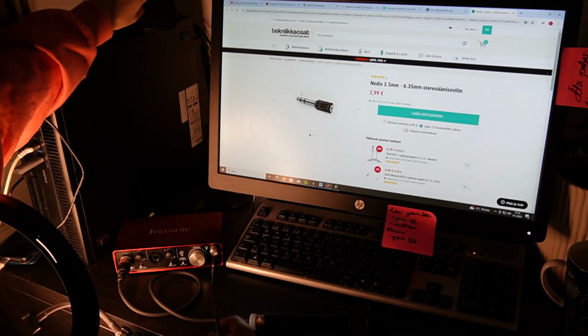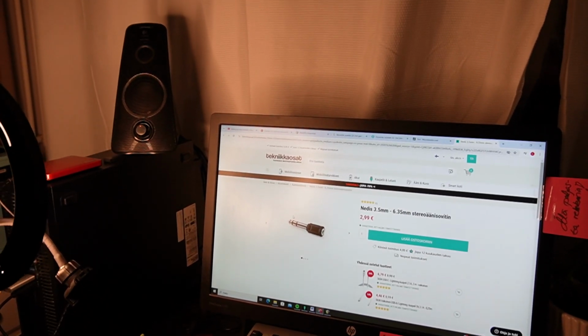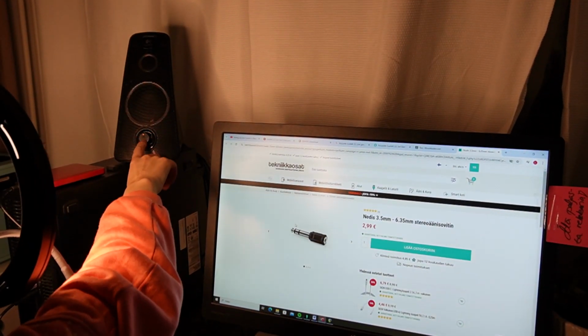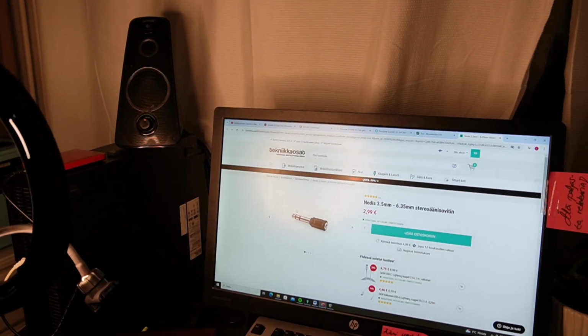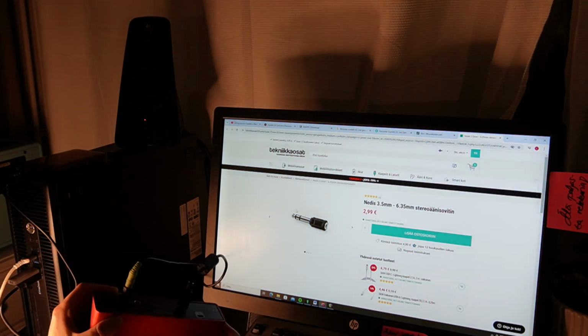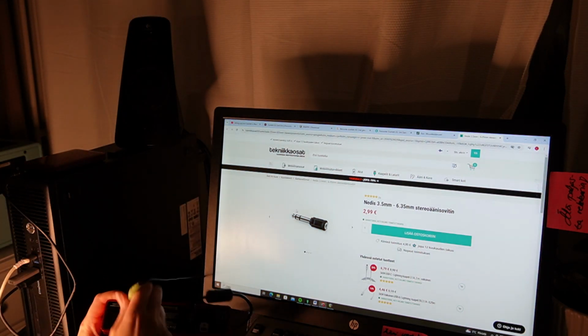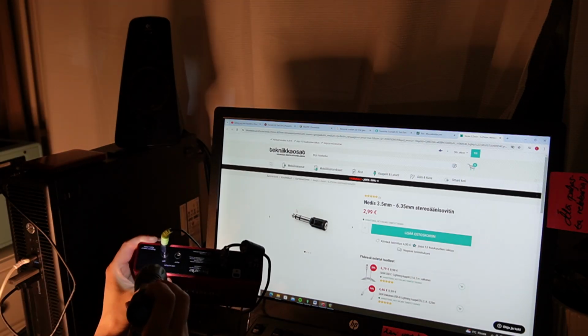And if you want to listen to your playing, I have these old Logitech amplifiers that I got from my father, and those I connected on the back, also by using the same type of adapter as previously. I put it in the left input of the Scarlett.